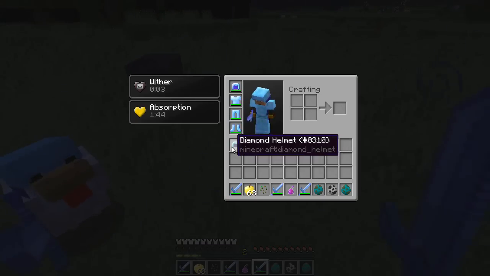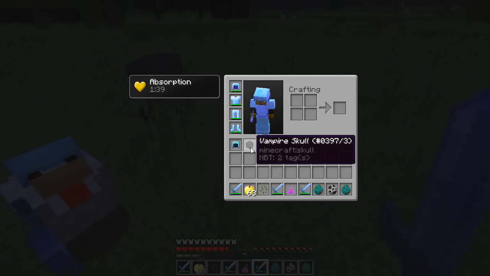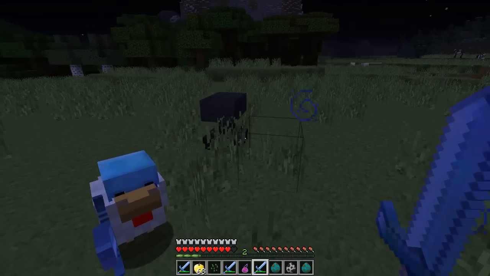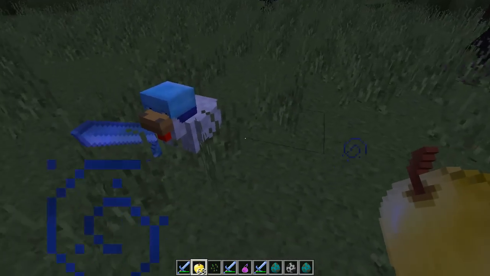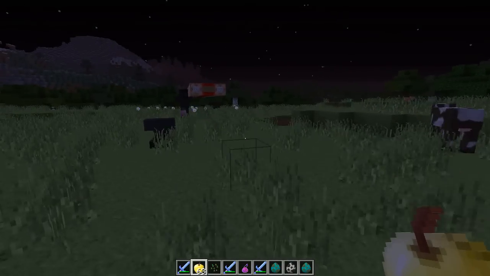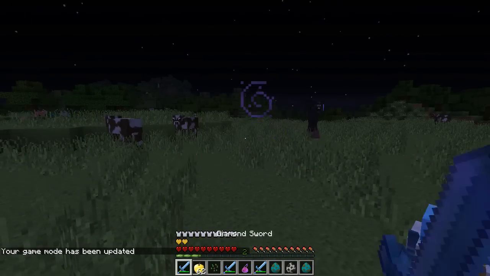Oh, well, I'll be darned. It looks like we killed him. And we got ourselves a vampire skull as well. I wonder what this could mean. Okay, I think what happened was that we accidentally used the smite, right? Okay, and that is stronger than sharpness on these guys. So we're going to stick with sharpness only.